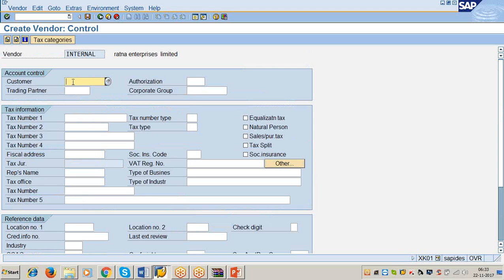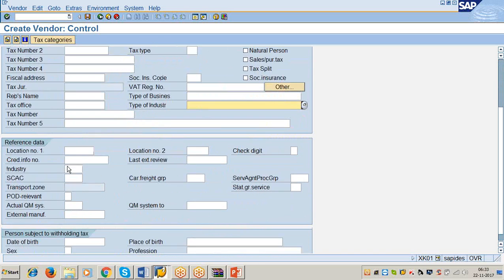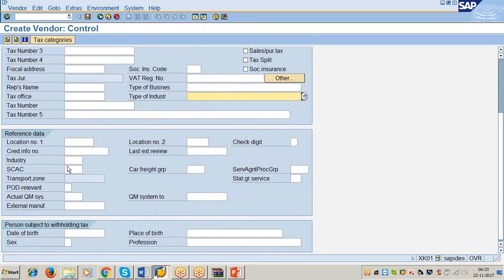For example, customer number, then VAT registration number, what is the type of business of the vendor, whether he is a trader, a manufacturer, or a consignment agent. Like that, we can maintain the type of business of the vendor, VAT registration number, what type of industry he has, right? And all this tax information can be maintained here.